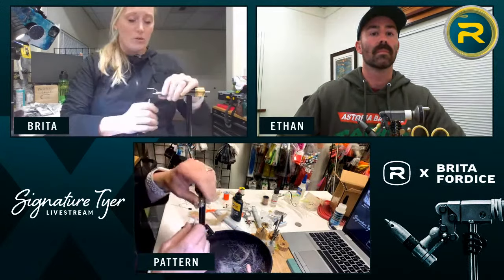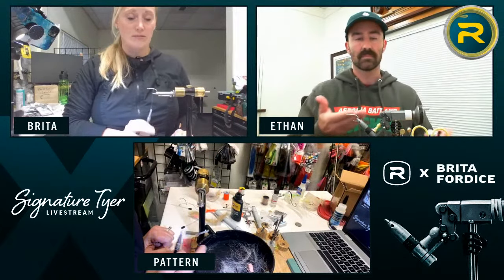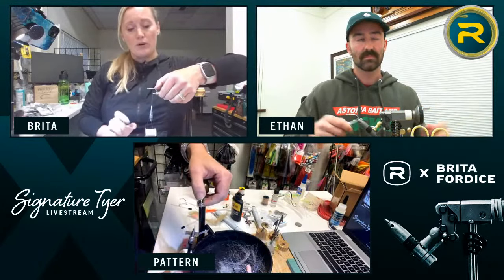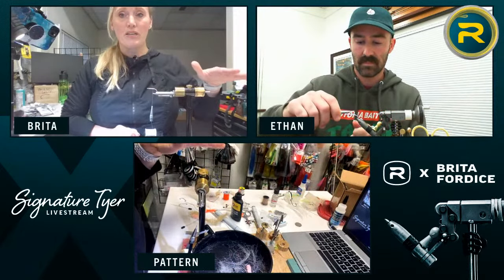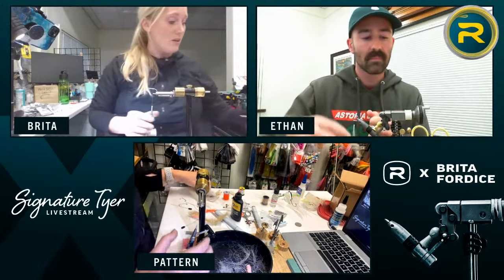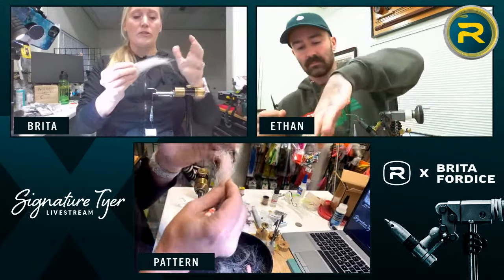So we're tying this on a 1/0 Gamakatsu SL12S, which is just a nice sturdy hook for saltwater. And what I'm going to do is wrap just from the barb essentially to the point. And that's it, because we're going to make this foul-free. And you'll see what I'm talking about as I go along here. I'm going to use this pattern.